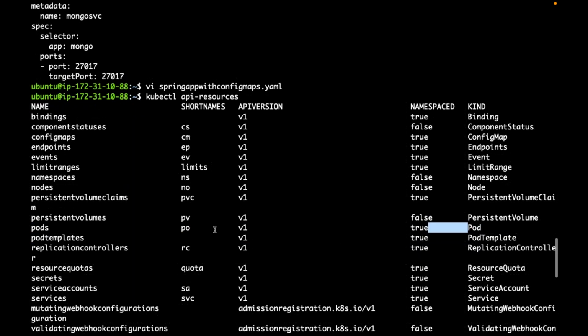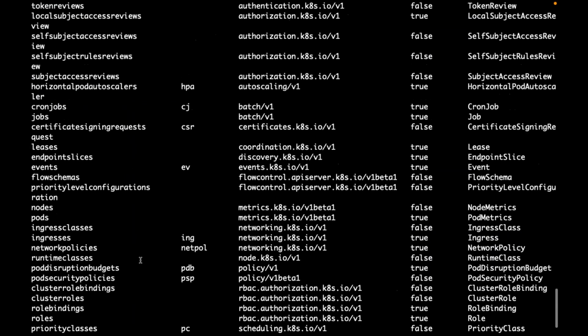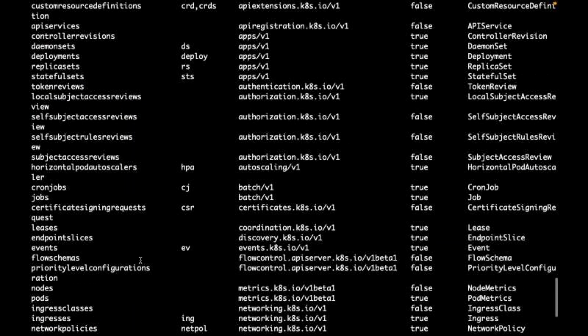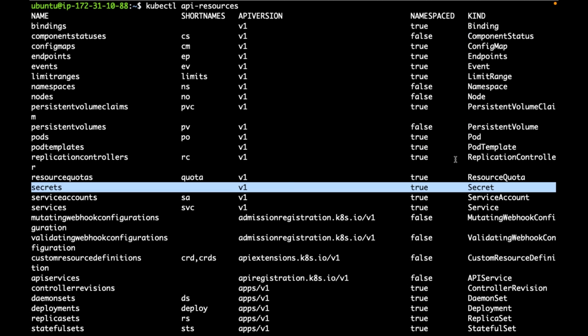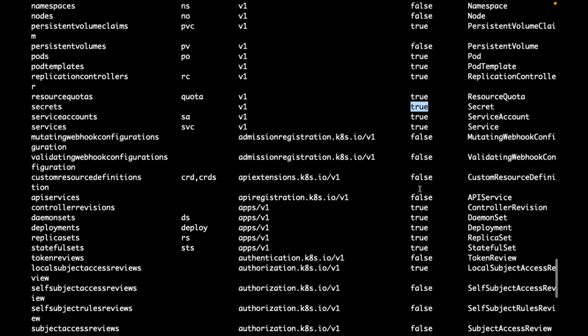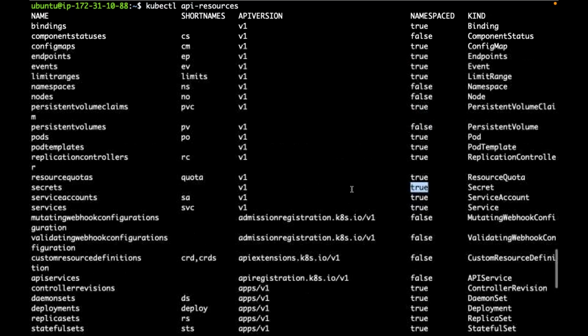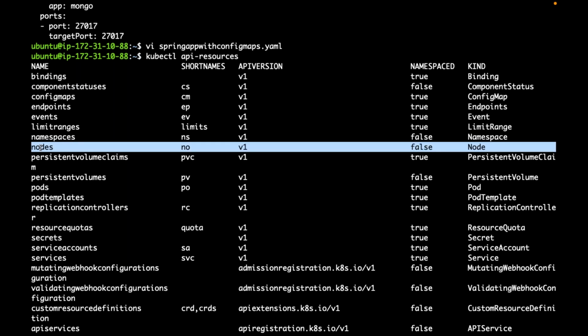Similarly, config maps and secrets are also namespaced true, which means they work within the namespace. But Kubernetes nodes are at cluster scope.